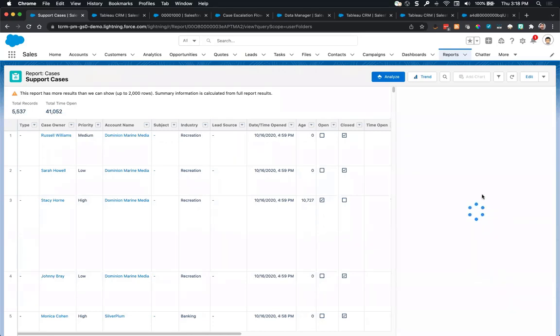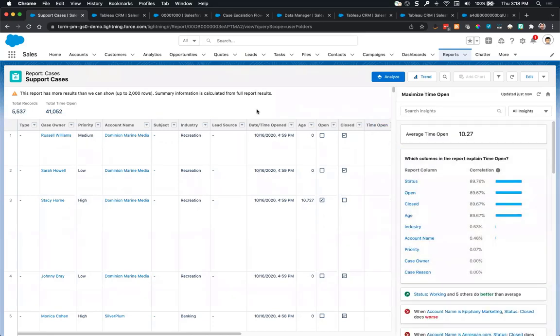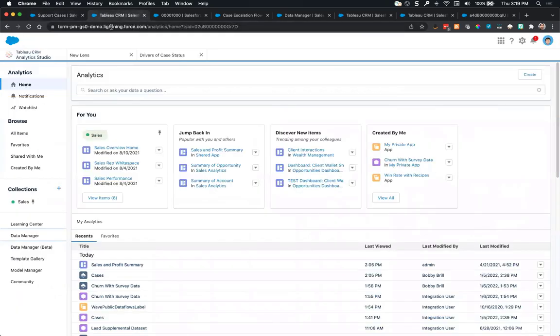But the thing I'm most excited about in the spring release is a new type of prediction that we can do. So before we had binary classification and we were able to predict numerical fields. But what's really exciting is now we can predict multiple classes. So in fact, up to 10 different classes. So it's no longer just binary, it's multi-class classification.